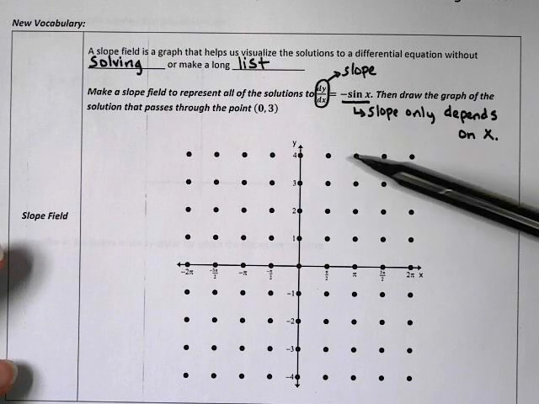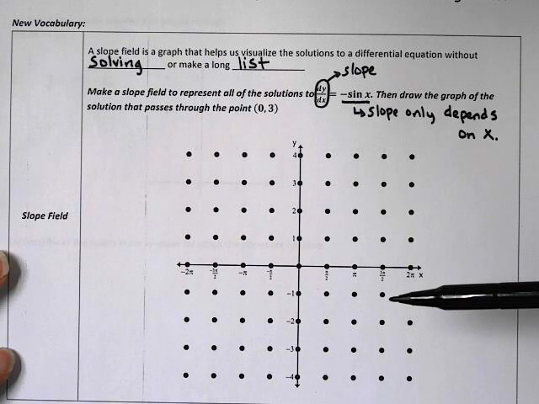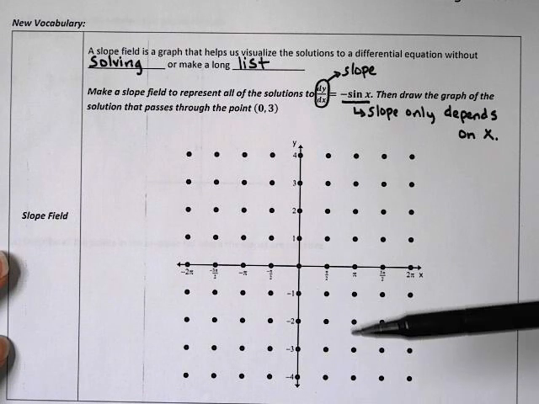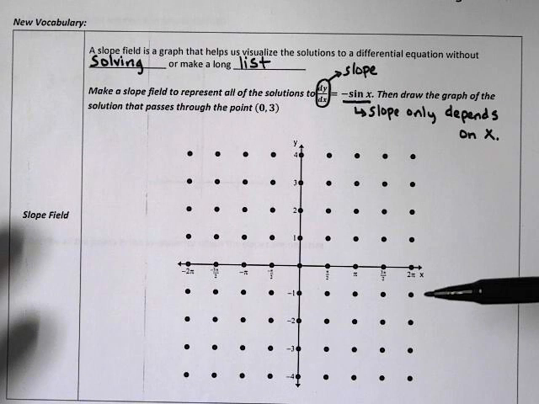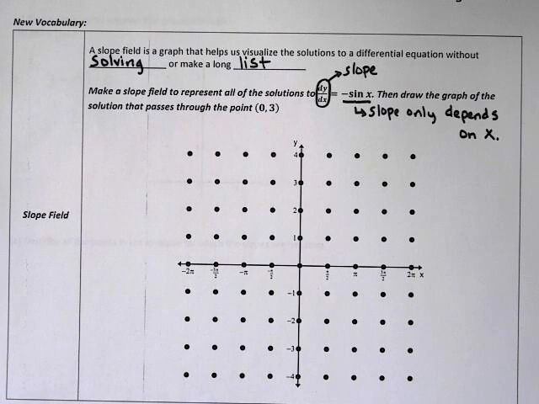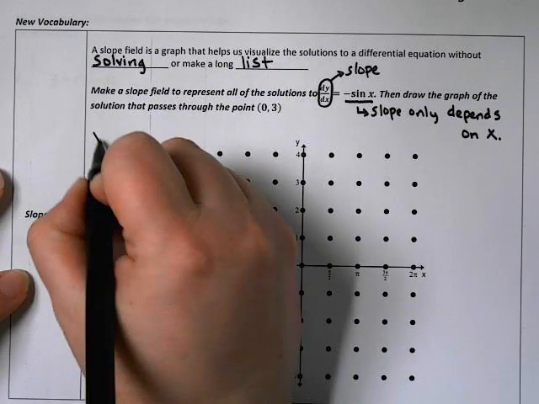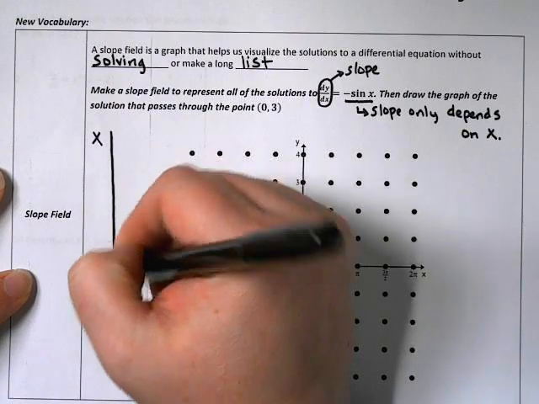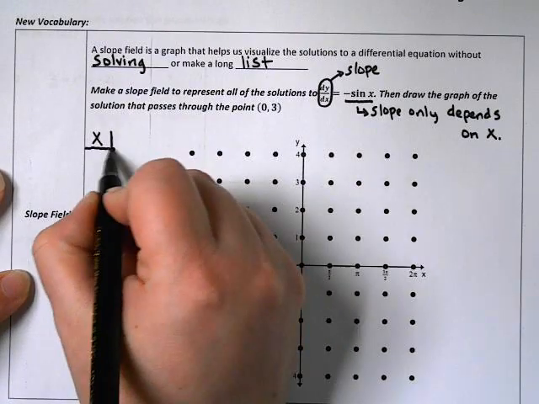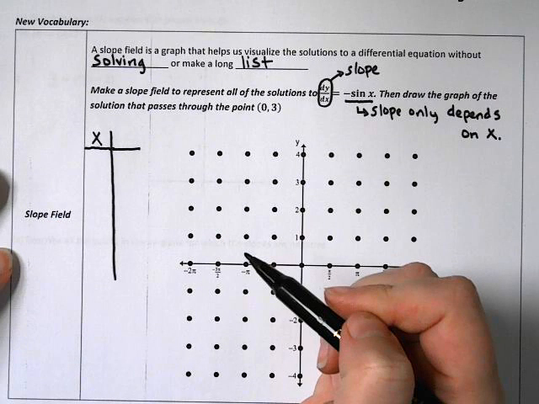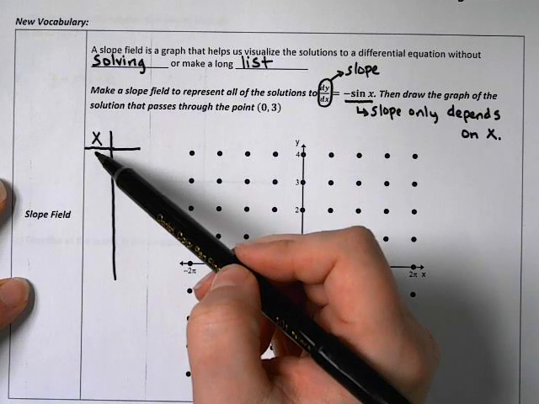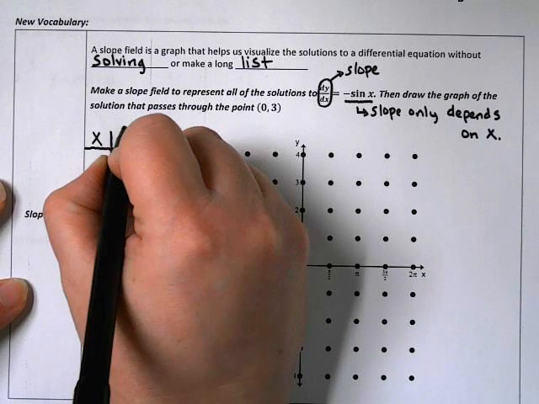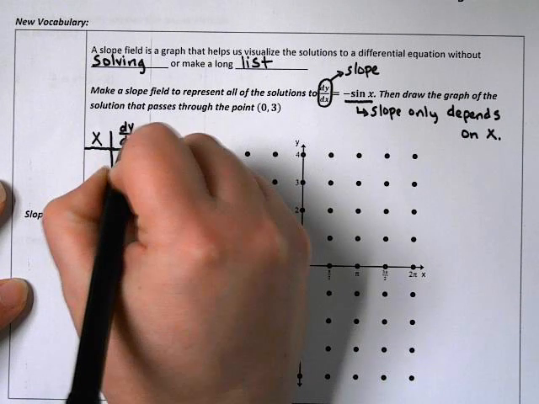Now there are a lot of points on this graph. Normally you will not have to do a slope field for this many points, but to show you exactly what it is we're looking for, we wanted to give you something where it was nice and easy to see all these points together. So we will not normally do this, but for this one, we're going to make a table to help us organize our thoughts here. If you need to do it every time, that is totally fine. You are more than welcome to, but you'll notice as I go on in the video, I won't make tables. Since this only depends on x, we only need an x value here, and then we're figuring out the slope, dy dx.